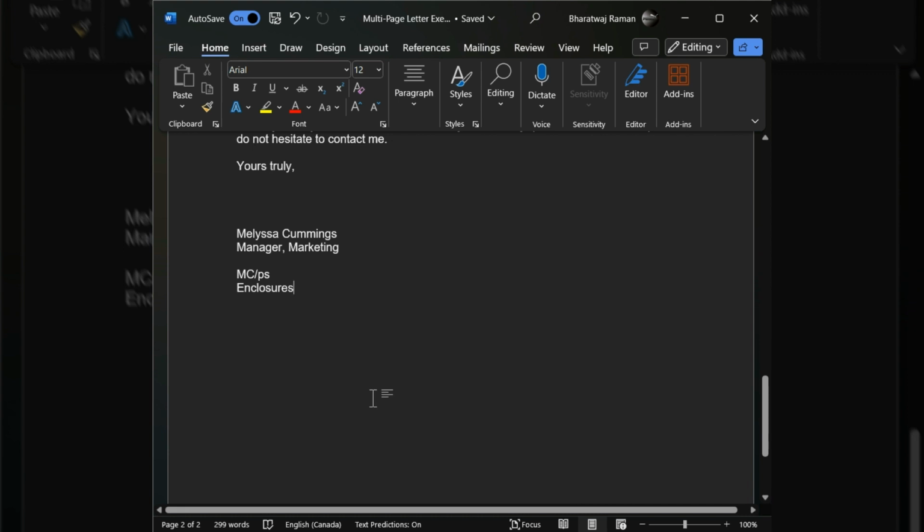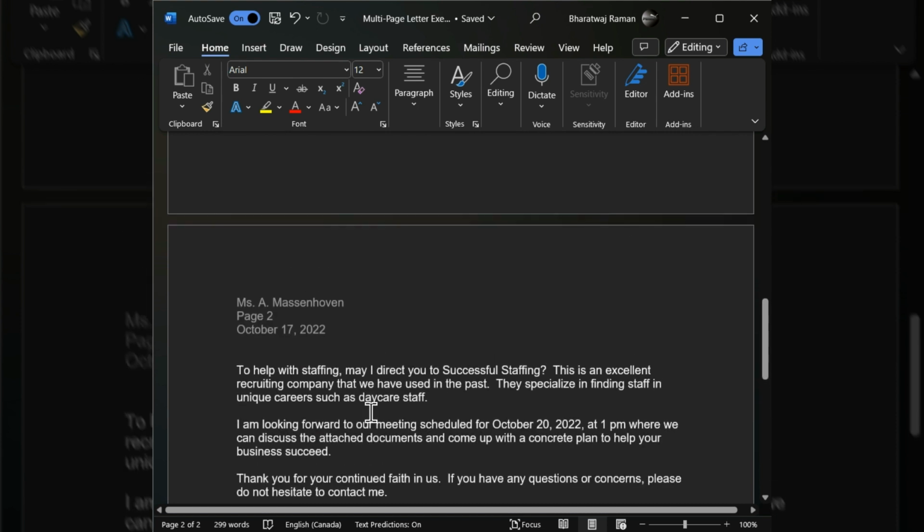The fifth part of the closing is the blind copy notation, used when you do not want the addressee to know that one or more persons are also being sent a copy of the letter. Use BCC, BC, or blind copies. When the letter runs into a new page, we will put the recipient's name, page number, and date on the top left corner.